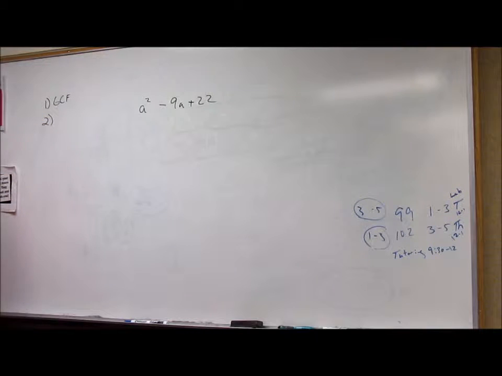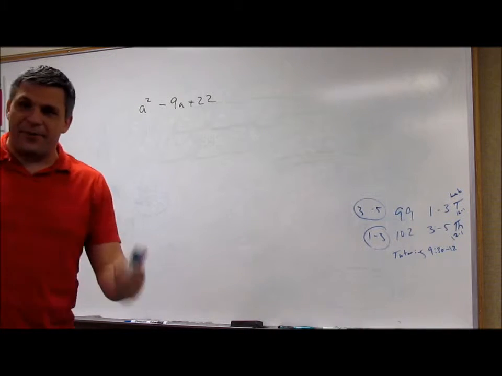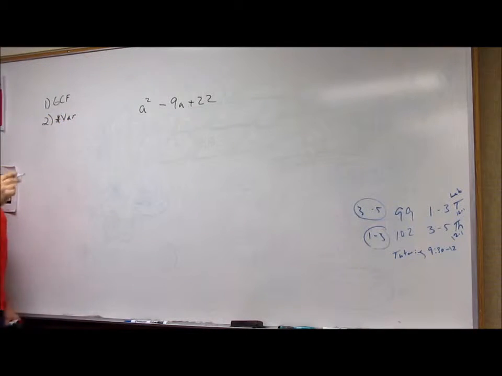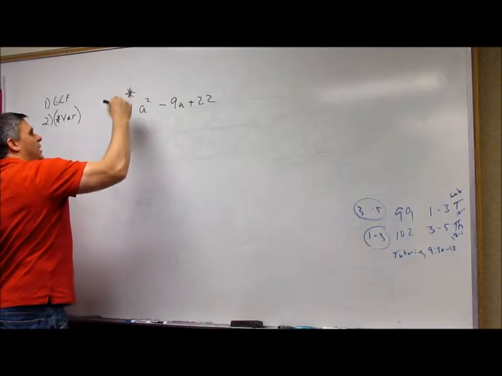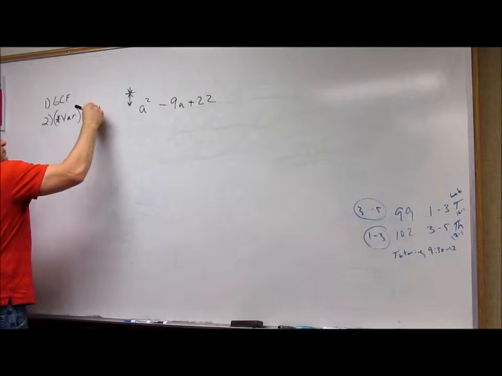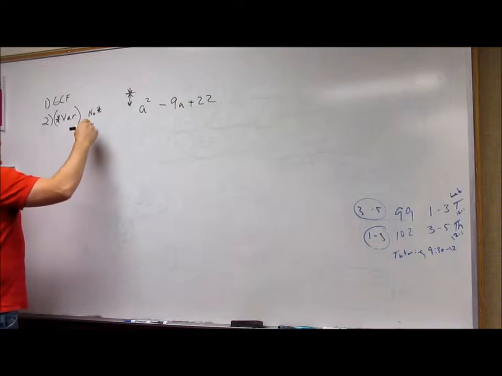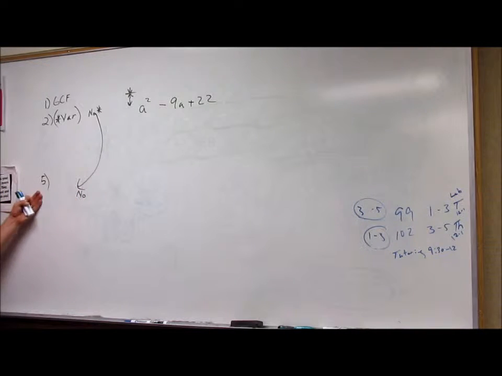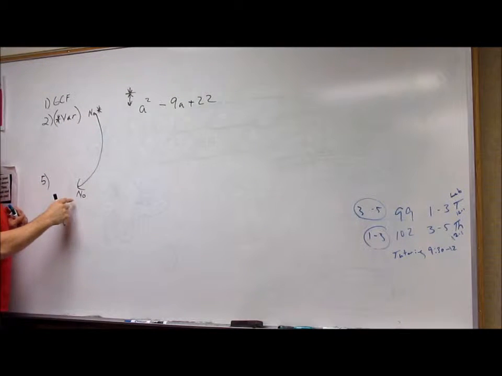What's our second step? So it goes GCF, variable, and then star variable, remember, star variable, and parentheses. So there's a lot to it. Remember, our star is that first coefficient. If there isn't one, then there's no star. If there's no star, then there's no 5th step. So that's a cool thing to remember. No star, no 5th step.